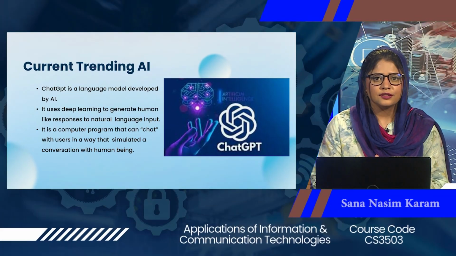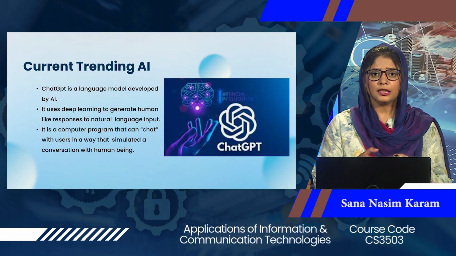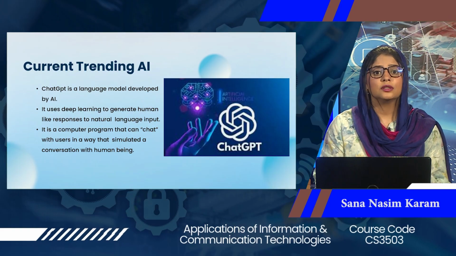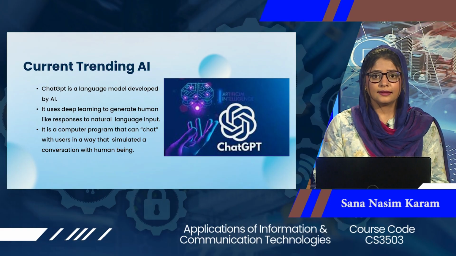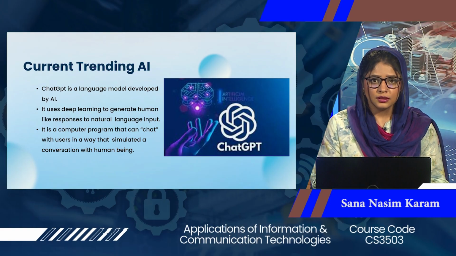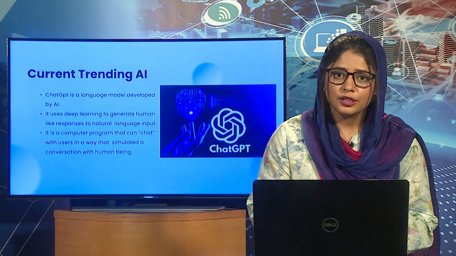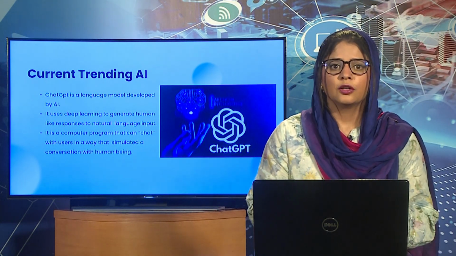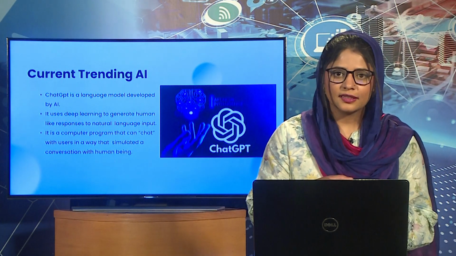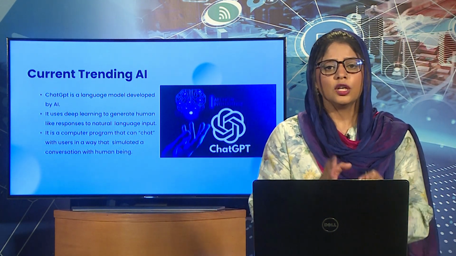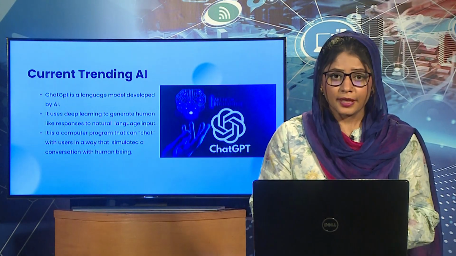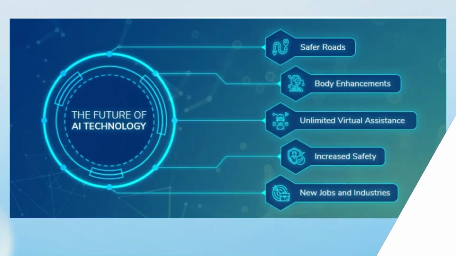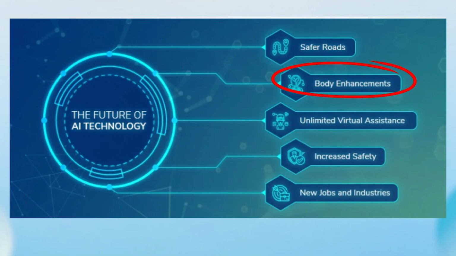Whether you are asking questions, writing an essay, drafting an email, or even just having a casual conversation, ChatGPT can assist in a way that feels natural and intelligent. It's widely used in education, customer service, content creation, coding assistance, and many more, making it one of the most accessible and impactful AI tools available today. The future of AI technology is safer roads, body enhancements, unlimited virtual assistants, increased safety, and new jobs and industries.